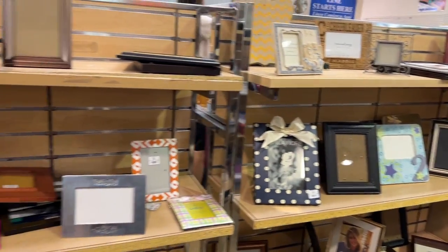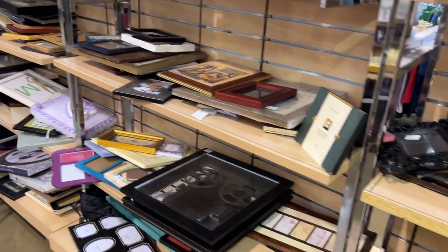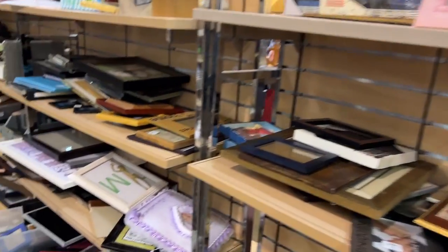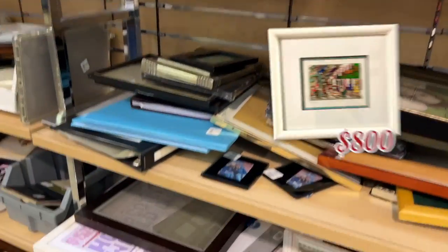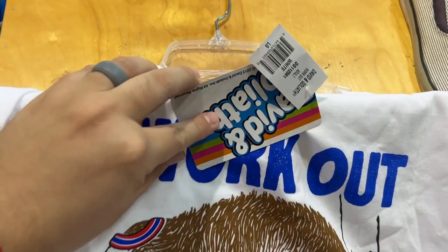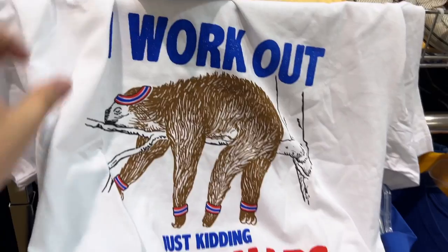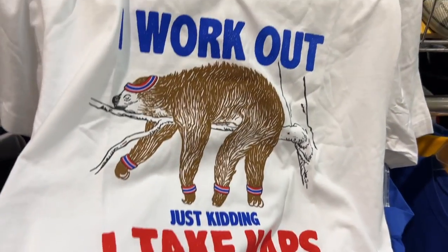I just want to show you this is my spot at St. Vincent's — I always look here because I found a $50 frame here once, and in this aisle I found my Rizzy print that sold for $800. And I will look up quirky t-shirts, especially ones with the tags — this was cute but it didn't work out.